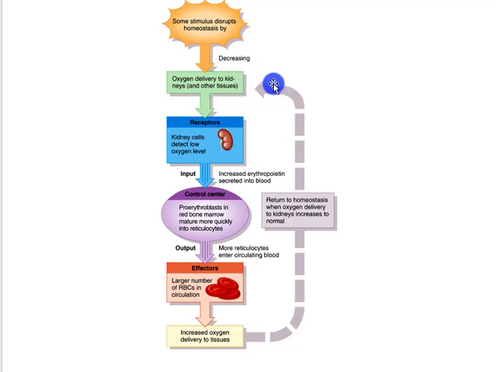And this is really critical. It's made in response to low oxygen levels. Look what you're not doing. You're not doing it in response to low red blood cell numbers. You're not counting the number of red blood cells. You're counting or measuring how much oxygen is being delivered to the kidneys. Now, obviously, the more red blood cells you have, the more oxygen you deliver. I understand that, but it's important that we point out what is actually being measured. What is the trigger? And the trigger itself is low oxygen levels.